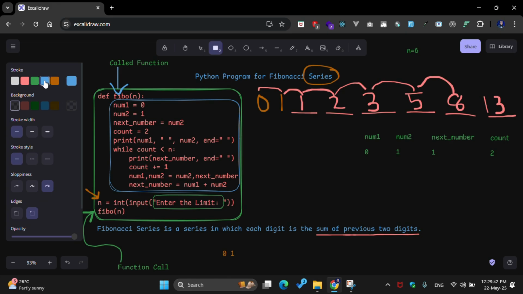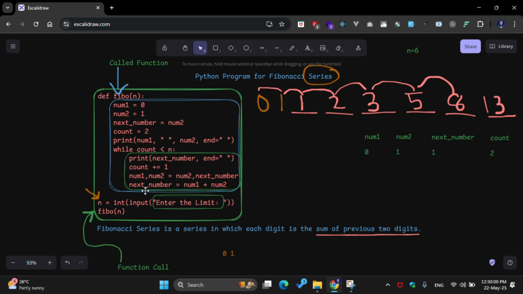Again, to remind you guys, this piece of code, let me change the color for you. I will take green color. Whatever you see here is part of the while loop. It means these 4 statements will only execute when this while condition is true. The while condition will always result in true or false. Whenever that condition is true, the following statements will be executed. If that condition is false, the following statements will not be executed. Remember this always.